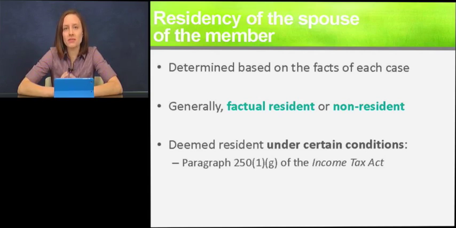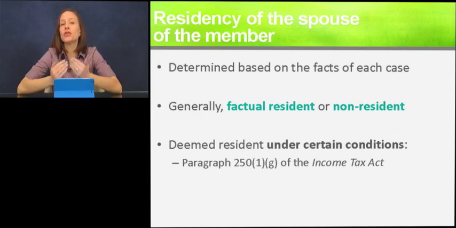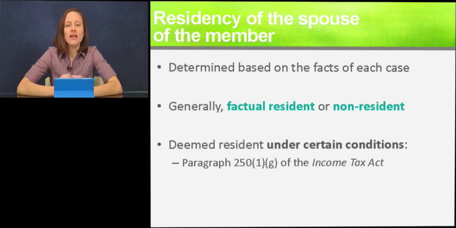If you are the spouse of a Canadian government employee and are moving with your spouse and family to another country for your spouse to carry out a foreign assignment for the government in Canada, and it is your intention to return to Canada following the assignment, then you will be considered a factual resident of Canada. This factual residency is based on your intention to return to Canada, as well as your secondary residential ties maintained with Canada. In this case, do not complete Form NR73.